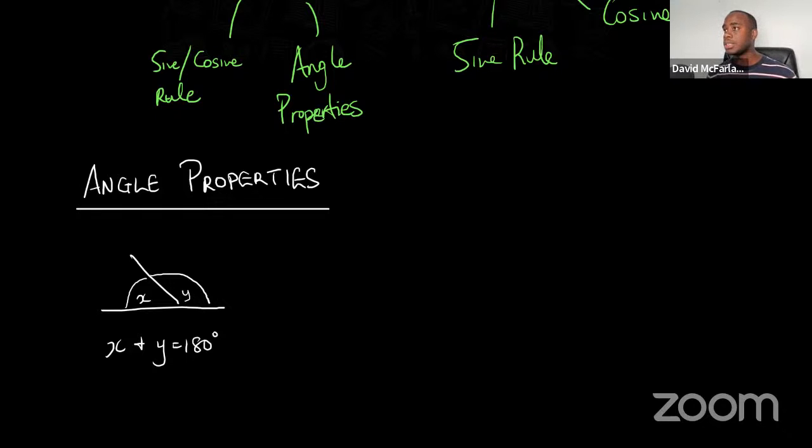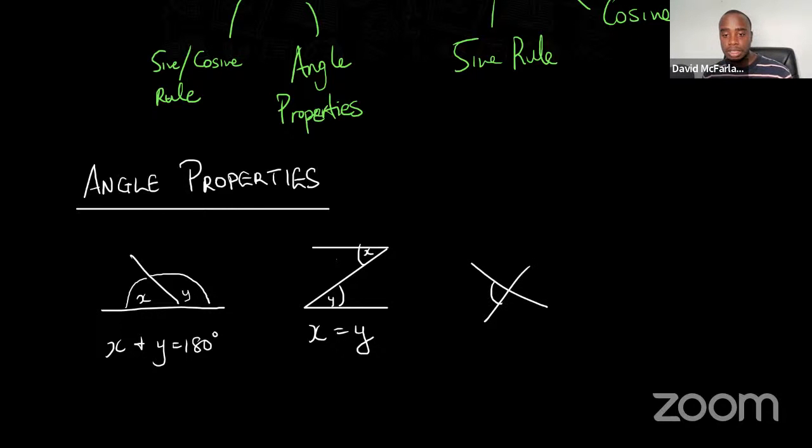Next, let's put in those alternate angles, or what some people like to call Z angles. So we know here, if I have an angle here and an angle here, if this was X and this was Y, then X is equal to Y. Yeah, good. Vertically opposite, nice. Keep them coming. That's another one. So if this is X and this is Y, then X is equal to Y. Vertically opposite angles are equal.